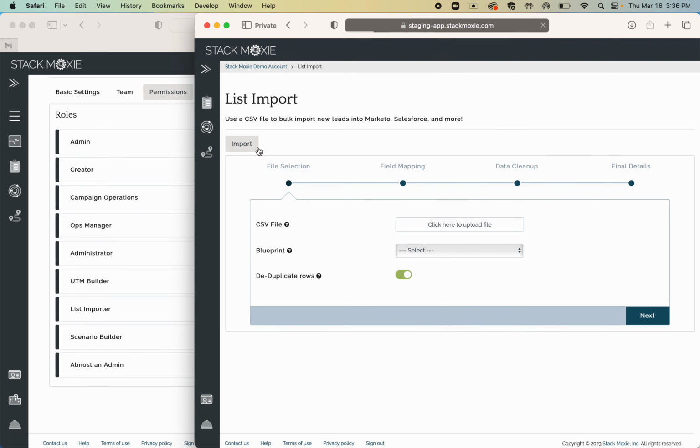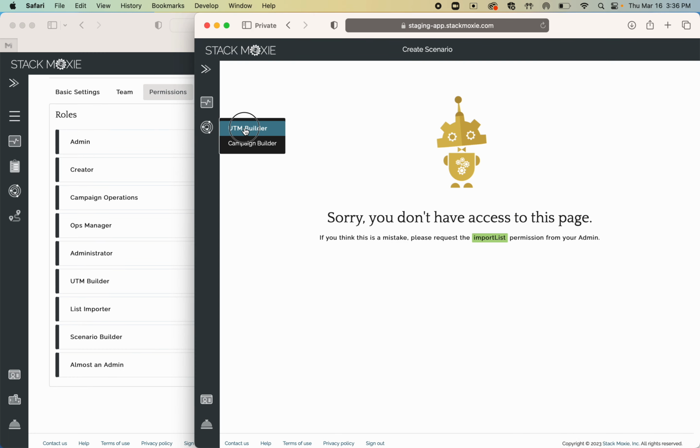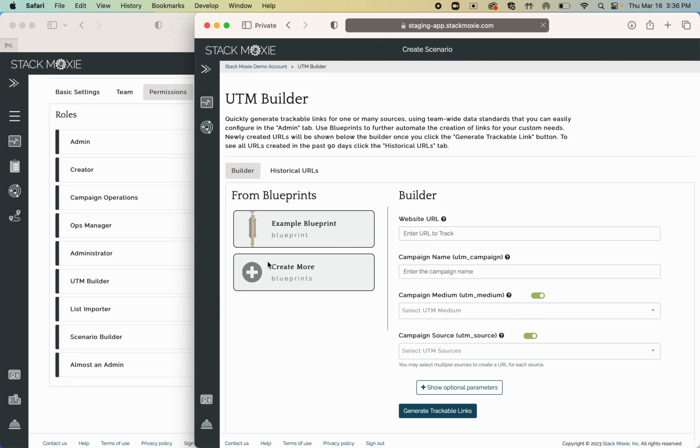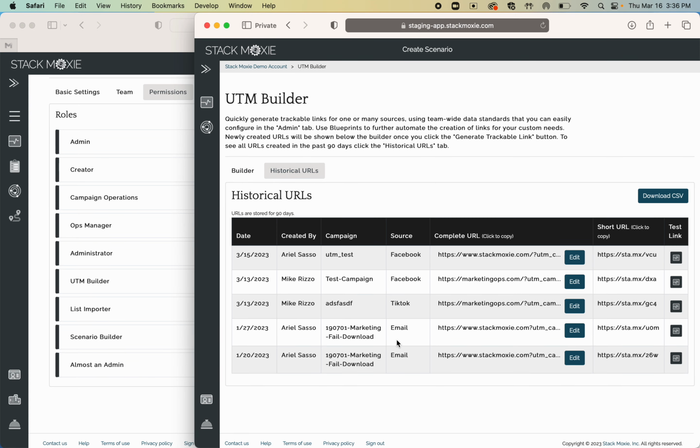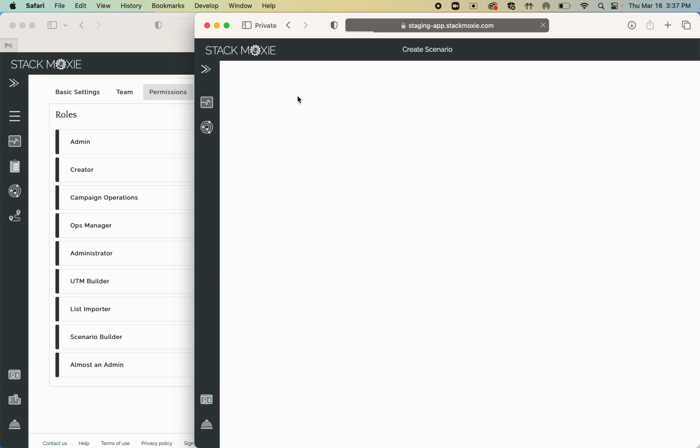So now over here, if I go and I refresh, it's like, hey, you don't have access to that page anymore, which is awesome. But if I go to the historical tab, I want to be able to test my link, right? And make sure that the link works appropriately. And while it is running, as long as I have that create scenario permission within my permission set, I can actually create and run the test.